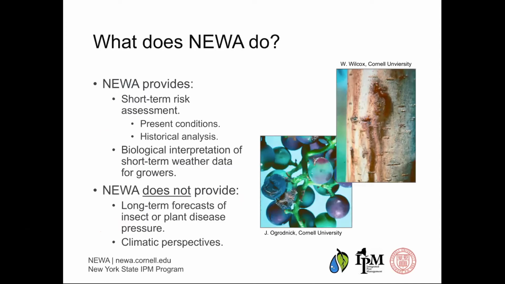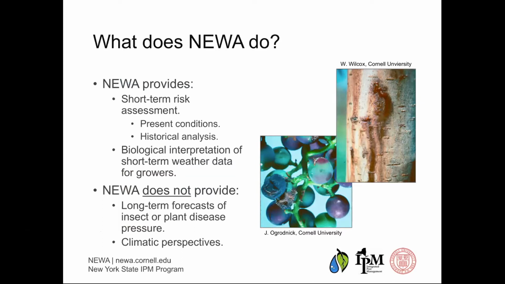So what exactly does NEWA do? It's important to make a distinction because there's a lot of different apps and websites and tools out there. But in essence, what NEWA really does is it provides short-term risk assessments. When I say short-term, I mean what is happening today with grape berry moth, what might be happening in the next 3 to 5 days with grape diseases of interest.